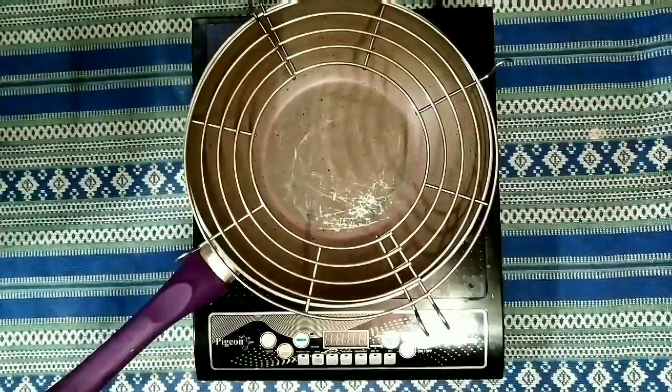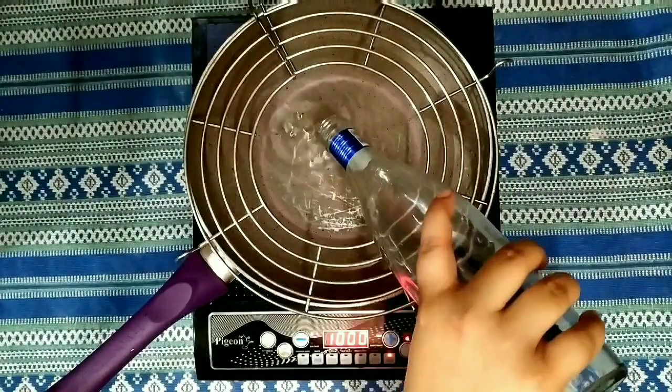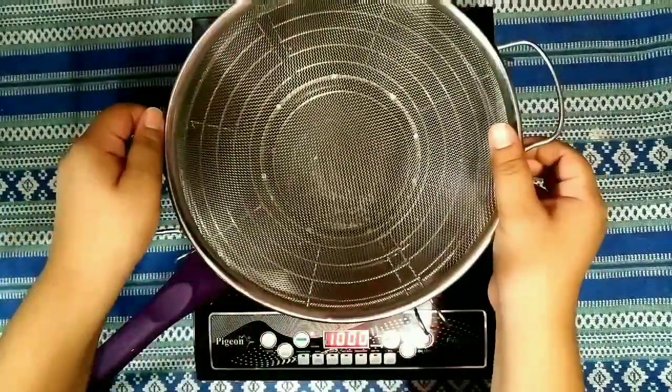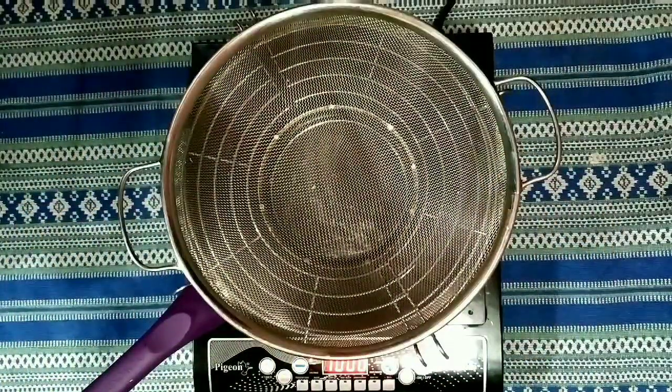Now let's prepare the steamer. For making the steamer, take a pan and add in some water in it. Put on your drainer and transfer the momos in there.